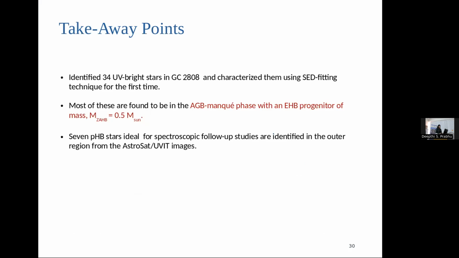So currently I cannot comment on the UV upturn outcome because we need to conduct a statistical study of UV sources in multiple globular clusters, which is underway using the program. But at the moment, with the study of sources in single globular clusters, we cannot really comment on whether these sources could result in the UV upturn that we see. Currently, I'm not able to comment on it. Thanks. But it's a long-term motivation. Yeah.